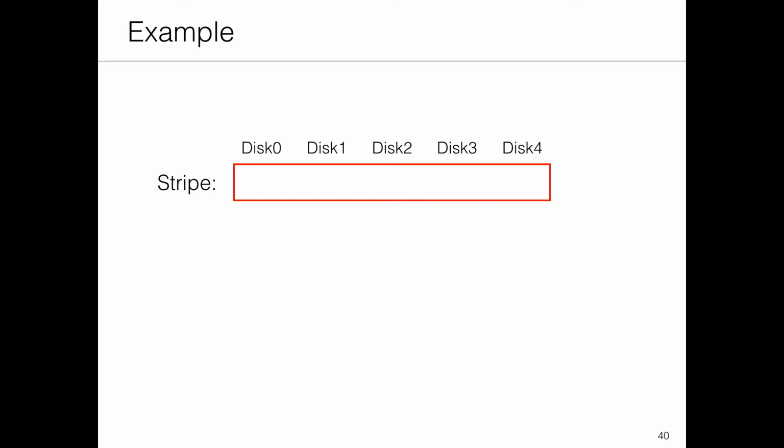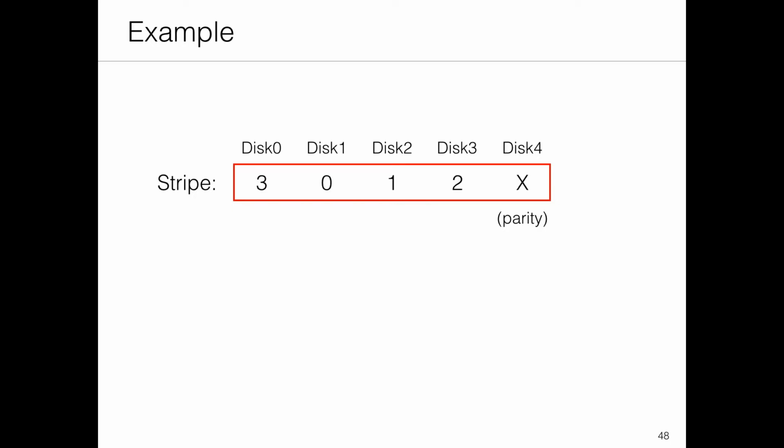So for example, let's say we have 5 disks, and this is one particular stripe. We reserve one of the disks, let's say disk 4, as a parity disk, where we store the parity contents. A simple version of parity would be that we just add the contents of all of them. So this is the parity which is stored in disk 4, 9, right? So what happens if disk 1 fails? Can we recover this value? It's easy to recover this value because we know that the disk 4 parity sum should be 9. One of them has failed, it should be 3. If disk P fails in this case, again it's fairly easy to estimate that it should be 1.